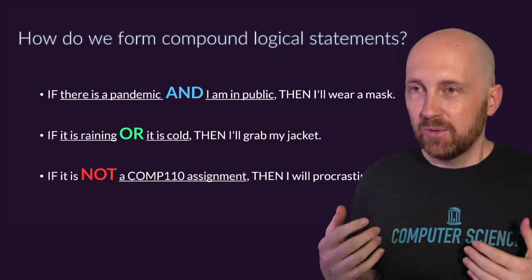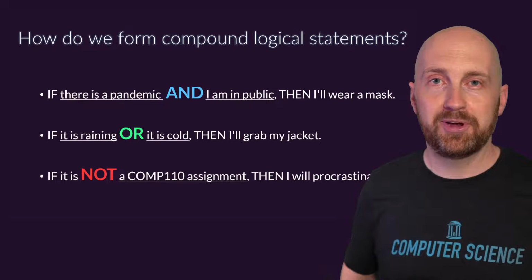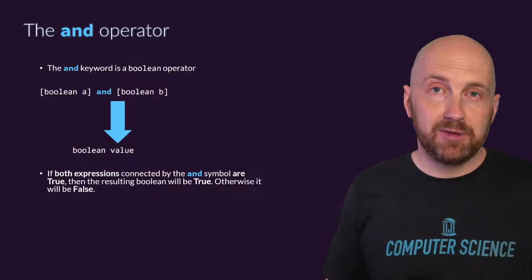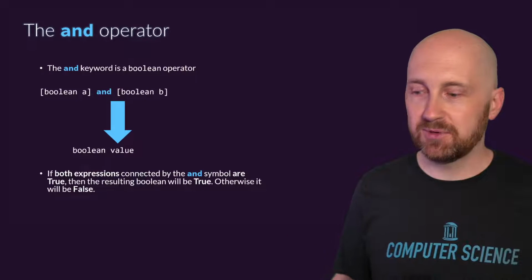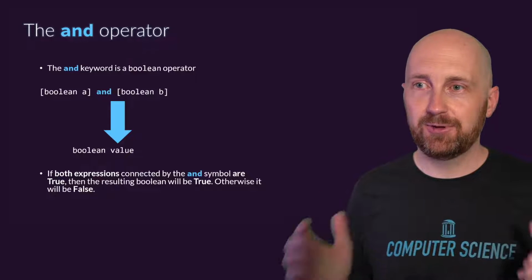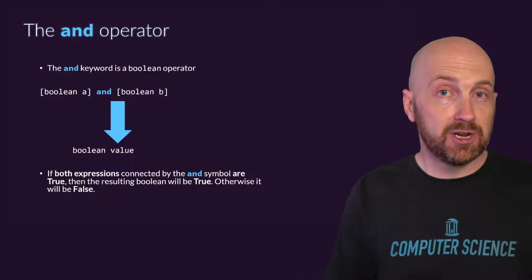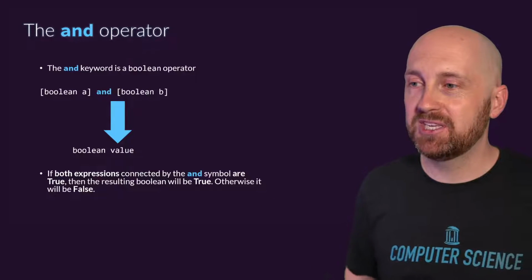And so we're going to look at how we form expressions like this using Boolean operators in the form of logical operators. One of the nice things about Python is that it chooses to use words for these rather than symbols. In other programming languages, they often use the ampersand twice for the and operator, but in Python, you're going to use the word and to mean and, right? It doesn't get much easier than that.